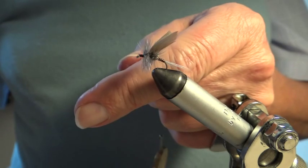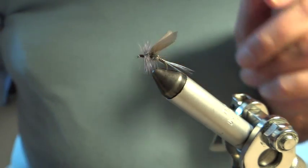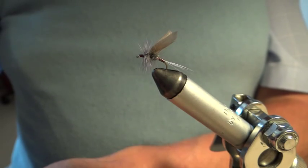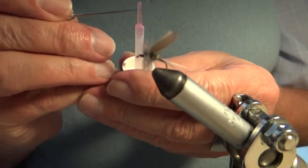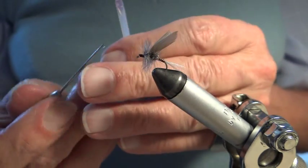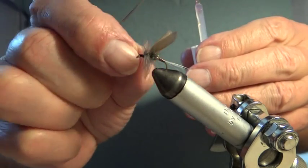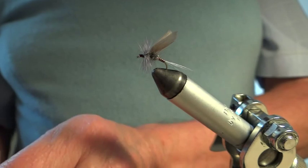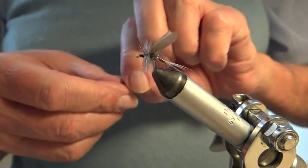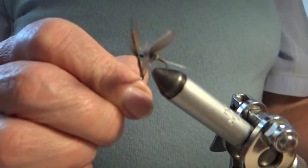Now I'm going to cut the silk, varnish the head and the eye of the hook, and then position the wings. Give the varnish a shake. When I put varnish on a small fly I get my brush from my Sally Hansen's and I just put it on using the dubbing needle, touching it around like this. Try not to get some on the hackles. I'll clear the eye — a bit of feather is as good as anything — run it down through. The bottle brush effect.